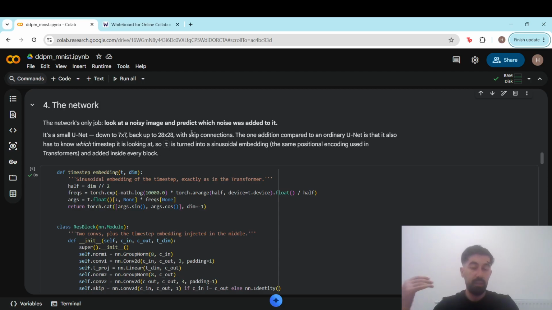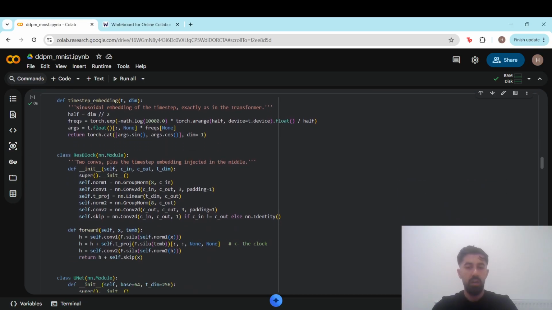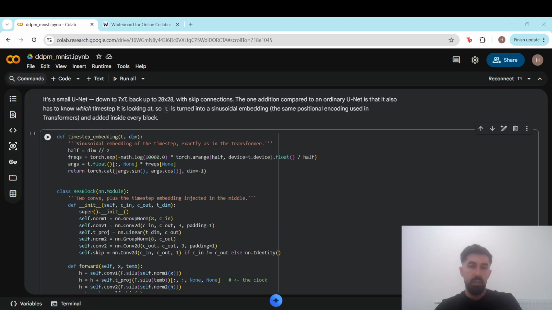And as I explained in the last video, one extra step is that we need to add which time step we are in, so we do sinusoidal embedding. This is regarding the network, and now we're going to explain the code in detail. As I explained, it's just a U-Net with time information.